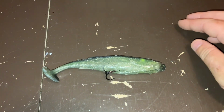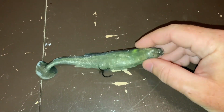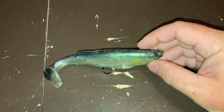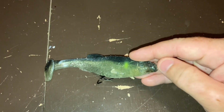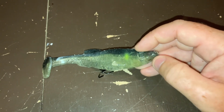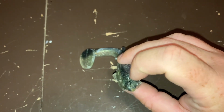Well, I'm back home now. Did really good with the Megabass Magdraft. This is the 6-inch version. And they tore this thing up, knocked the eyes out of it. That 6.3 pretty much ripped the whole hook harness out of the head of it. And I fished a little while after that. I had to piece the head back together with a lighter.